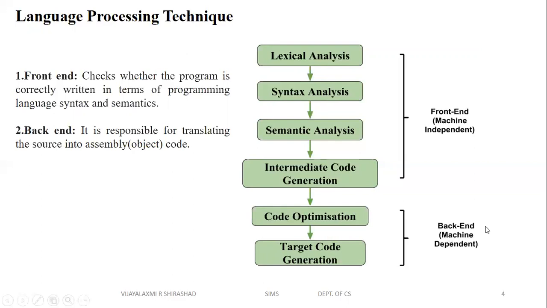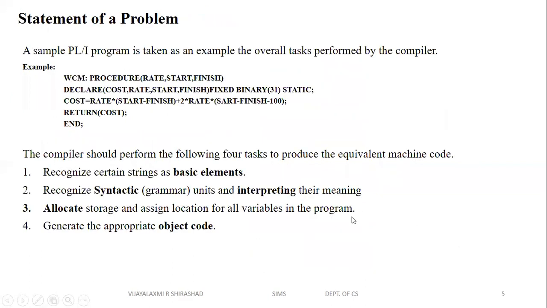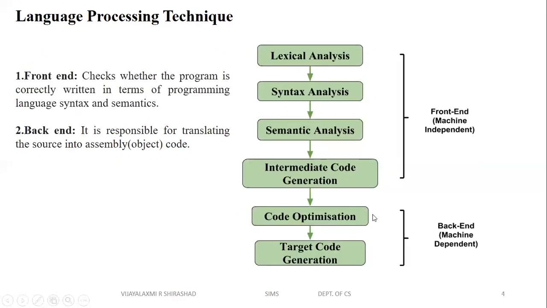That will be called the back end, machine dependent. Sorry, here machine independent. Here it is not dependent on the machine structure, it is dependent on the programming language which you are using. But these two are dependent on the machine structure, because they are going to be defined with respect to the machine structure. Moving to the next.